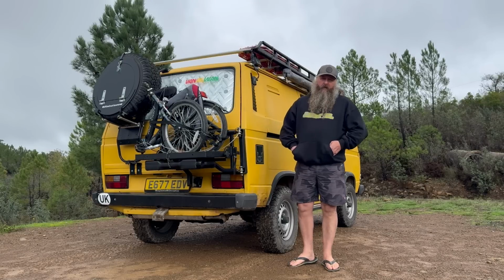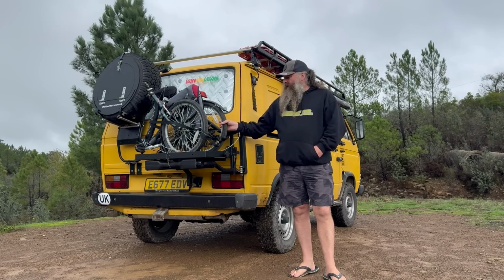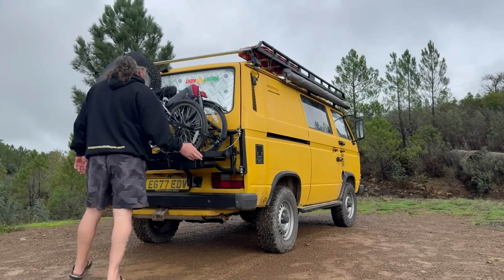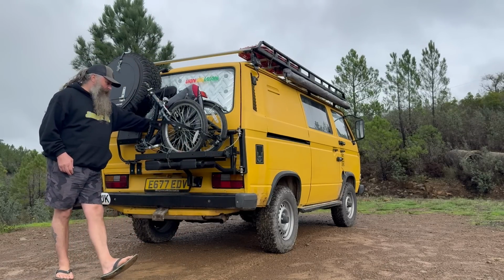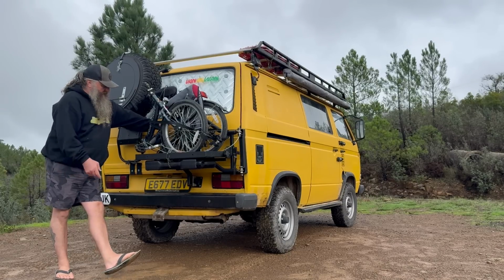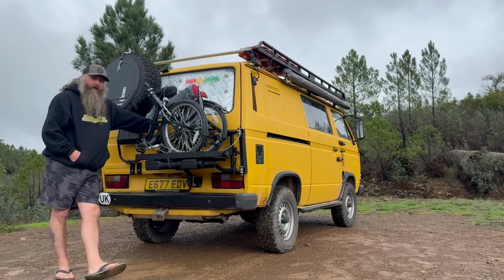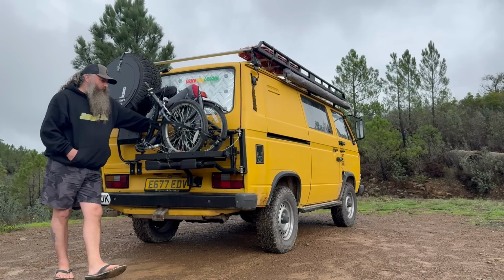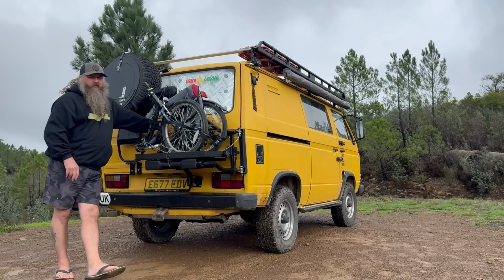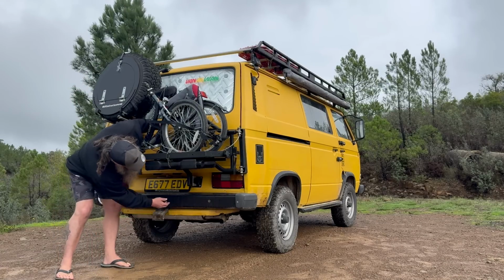This time I'm carrying a fold-up bike. This is Louise, my partner's bike that I borrowed for the trip. It's on the drop-down tray. We used this old one up that we had kicking around from a previous product line that we used to stock. We've actually improved on this massively now, and we make our own that's got the OEM look and function. It's also the tray that we do will fit a wolf box. Doesn't rub against the door when you close it and stuff, so in our opinion much better.